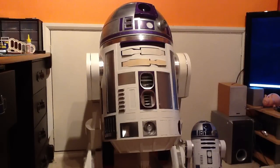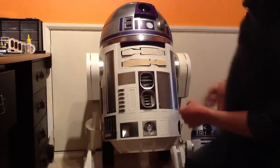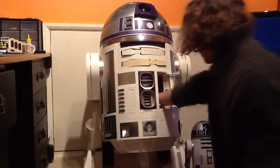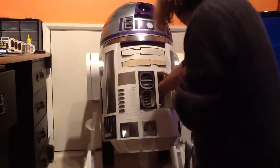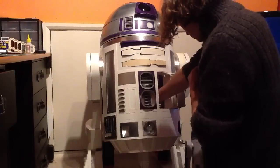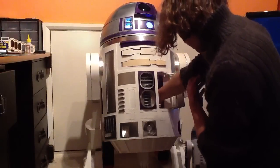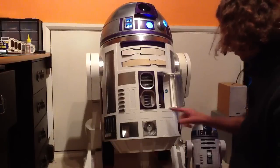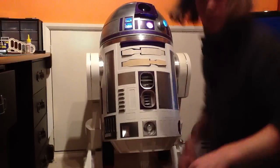Another video update. I've just been doing a bit more work on R2. I've got some electronics sorted, and I've also got a door hinged now so it's nice easy access into the droid. I've got my battery there, just connect that up. That's working for the moment. There's a nice little magnet on here as well to keep that nice and closed.